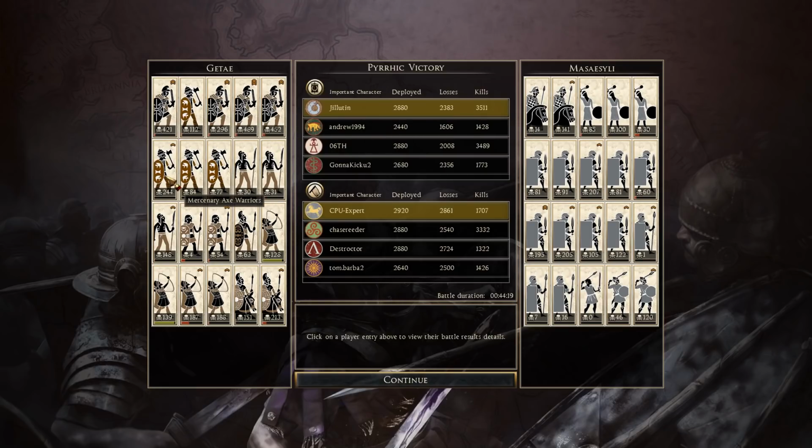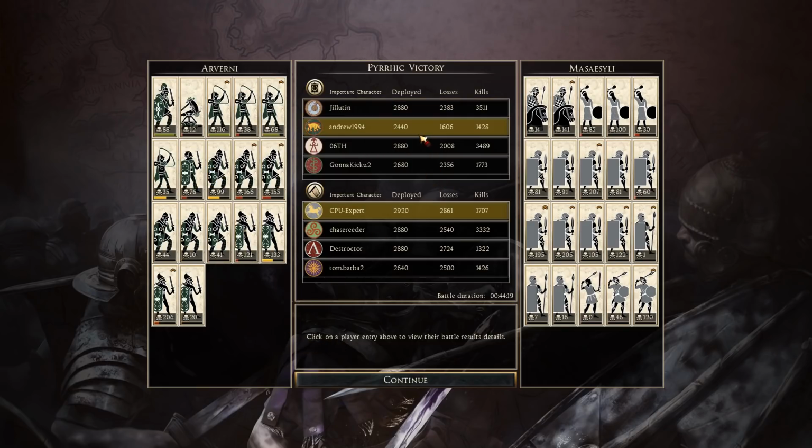3,511 kills there for Gete. Here's another unit of Axe Warriors here, 244. Falksman, 1 unit there, actually. Wow, 148 kills with that unit. His archers, though, having a great day. 128, 139, 187, 188. And his cavalry, spear horsemen, just ruling the day. 213, 151. Arverni here, his general, 88 kills.